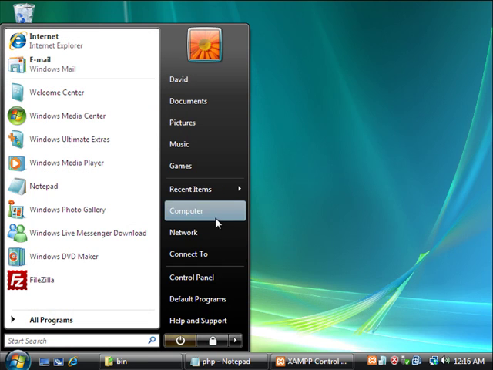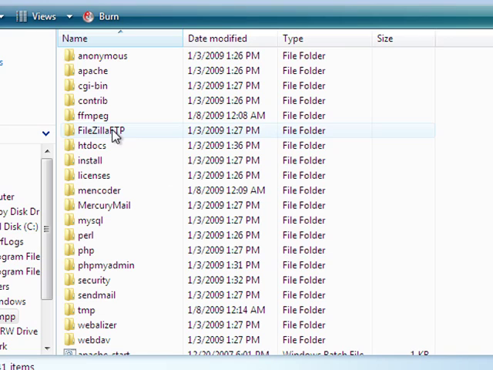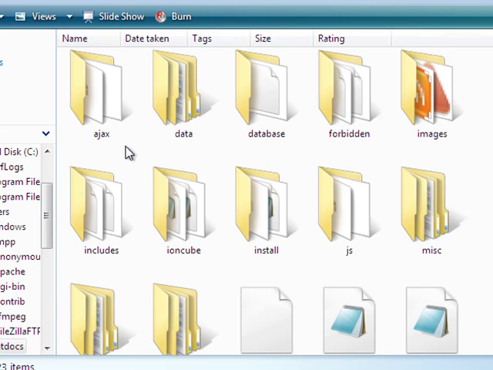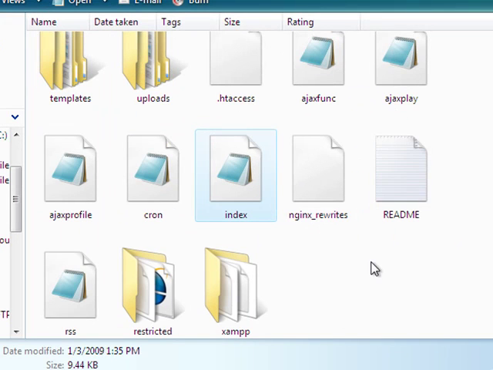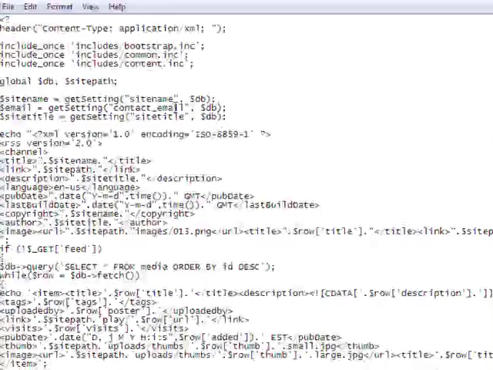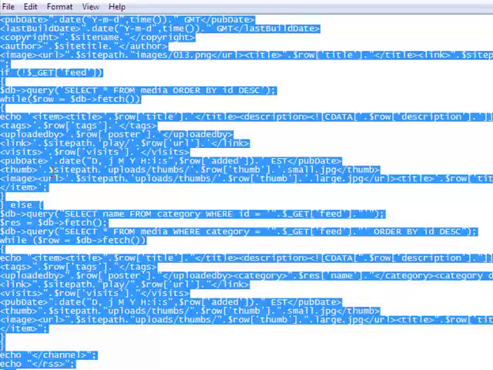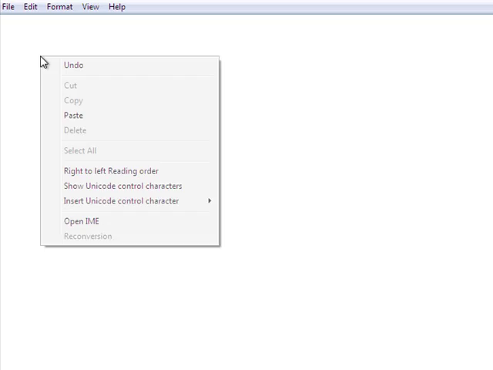So what we're going to do, we're going to go to My Computer, XAMPP, htdocs. I'm going to hijack one of these other files right quick because I need a PHP document. Select all and then just hit delete.